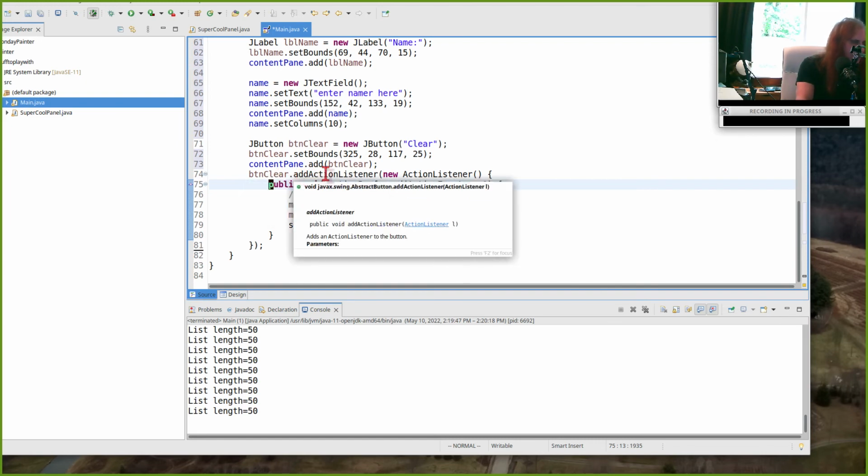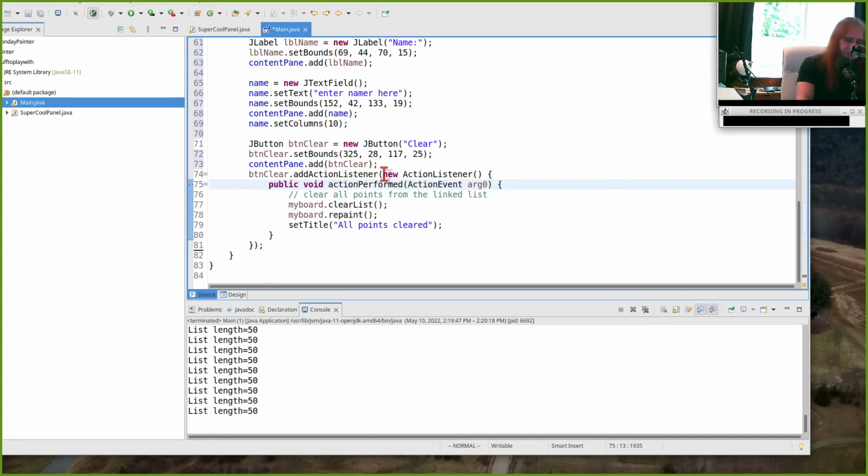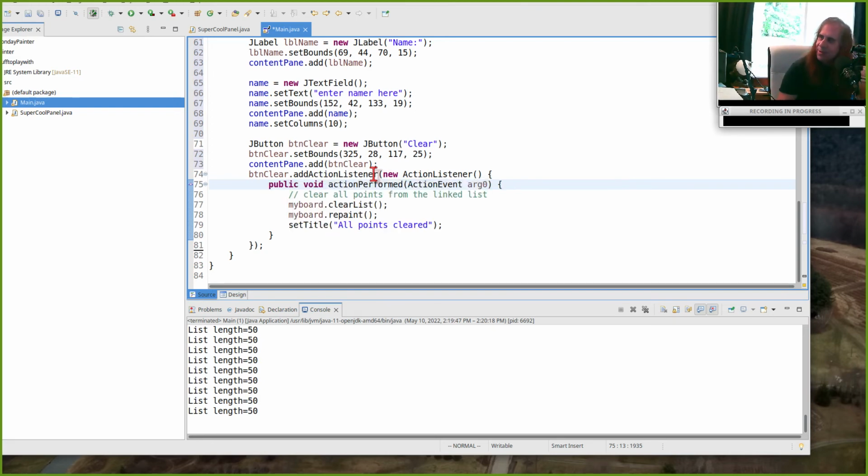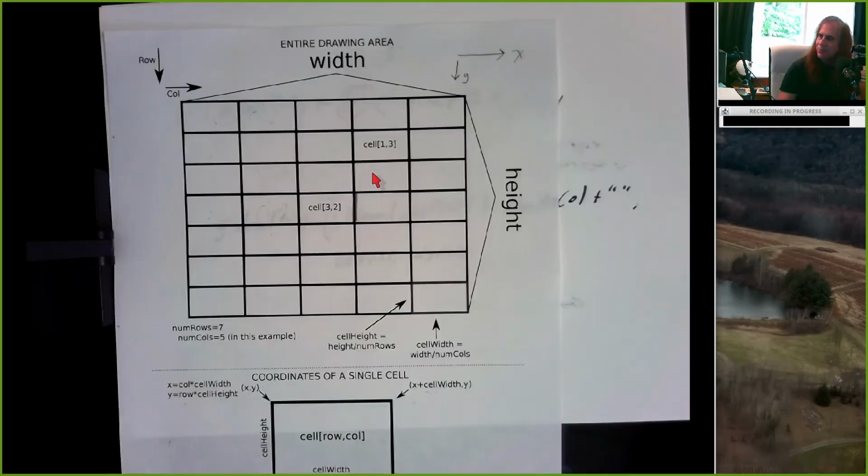And it's a JButton, and JButton has a method called addActionListener. If you look at the documentation for that, it basically says you can specify the name of an action listener, and that's the code that will be called when the button is clicked, or whatever event you're specifying happens.